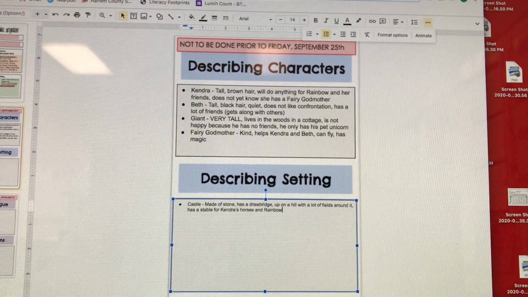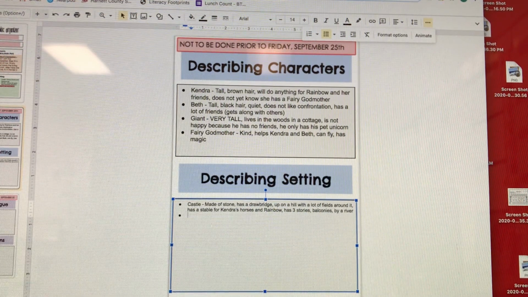She only has one unicorn. And then we can add a lot more details if we like. Let's say that it has 3 stories. It says 3 stories tall. Has balconies. And then we can also say it's by a river.